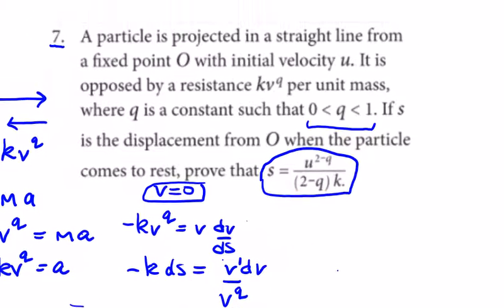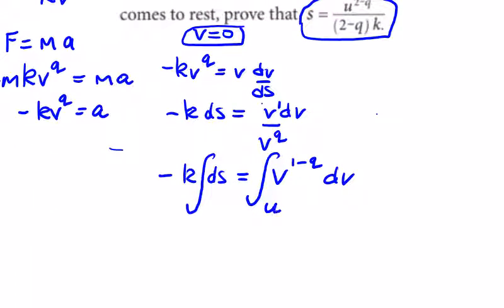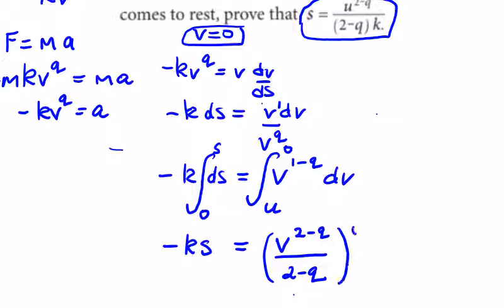So what have we got going on? Straight line, initial velocity u. Okay, so initial velocity u, and it's going to come to rest. And starting from 0, we'll find its displacement. So we're going to get minus ks on the left hand side. We can put in the 0 if you want. Is equal to, we increase the power by 1 and divide by the new power. We're going to get 1 minus q will go to 2 minus q, because we're just adding a 1. Then we're going to divide by the new power, and that will be between 0 and u.